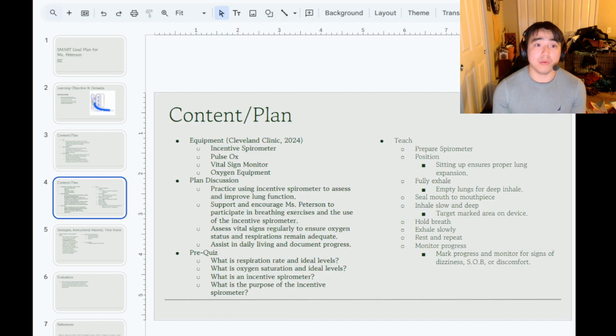The session we'll have with each other will be around 30 to 40 minutes long, just because we need to ensure that you feel confident enough and that you're able to use the incentive spirometer independently. But once you have the incentive spirometer down, I think the sessions that you'll be doing will take no longer than 10 to 15 minutes, just because the idea is semi simple. Just breathe into the ball, and you get a feel of how your lungs are feeling.